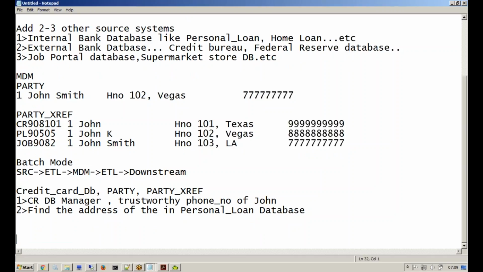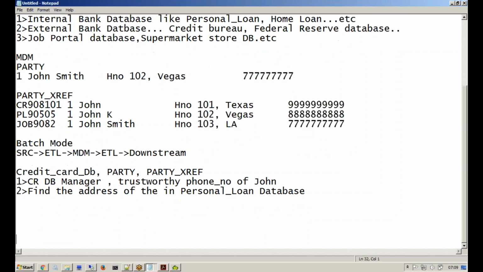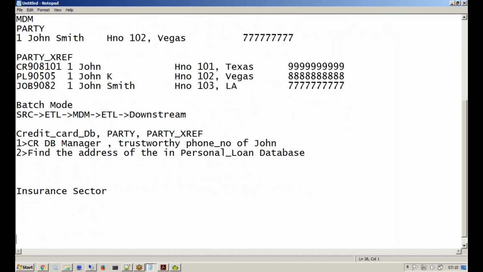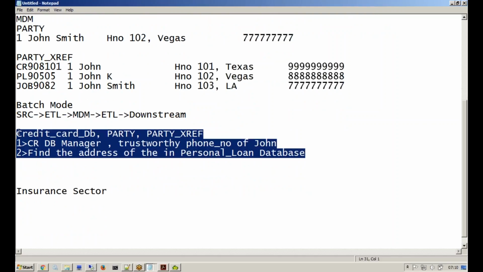Now this is a very simple scenario that you have seen, and you can take it as a bank. You can use this to implement any solution in a bank. Everything will be like this only. Now if I talk about the insurance sector, how does it differ there? In the insurance sector it's also pretty much similar. Once you are clear with one solution, it's pretty much the same.